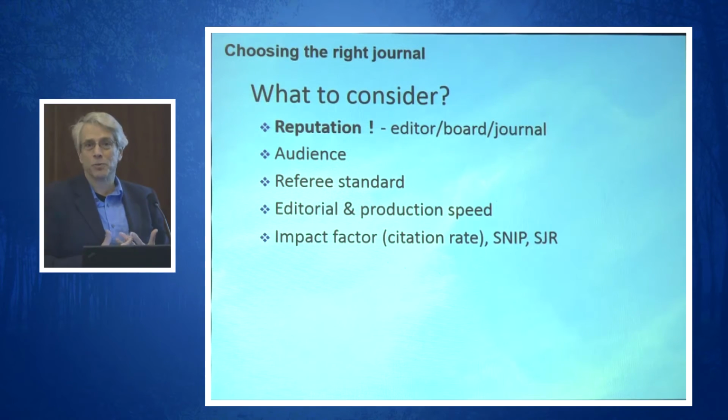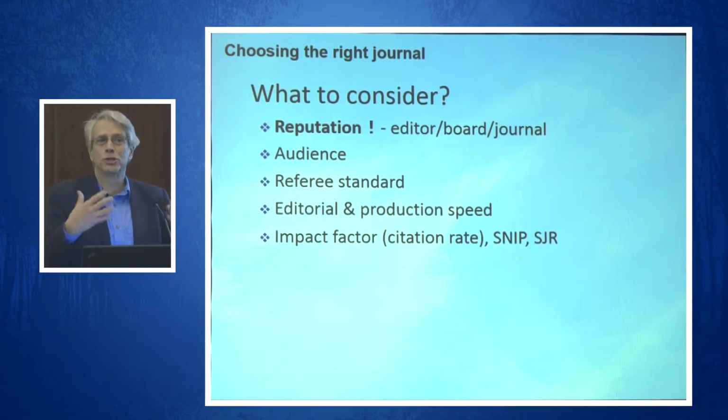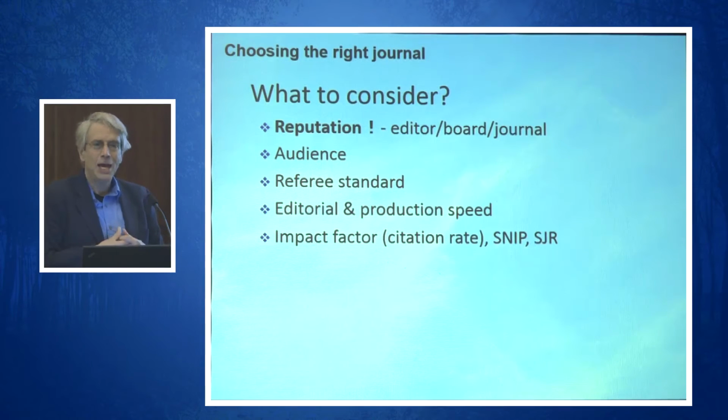Choosing a journal becomes important when you only have a certain number of papers you'll probably produce in your career. And which journal do you choose for which one of your papers? They're very dear to you, so you want to choose a journal wisely. The reputation of a journal is something important because that has a lot to do with where your paper will be found by the readers that you would like to read your paper. What will be the audience that this journal will come to?